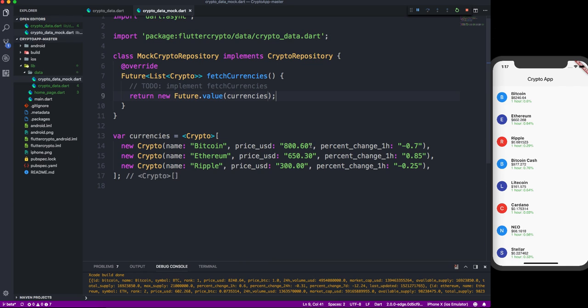That is something which you would not be able to do easily while using normal architecture, I mean without using any design pattern. So this is what we have.